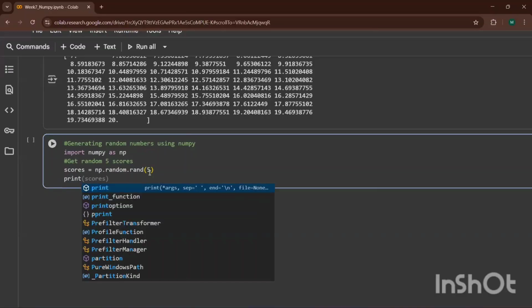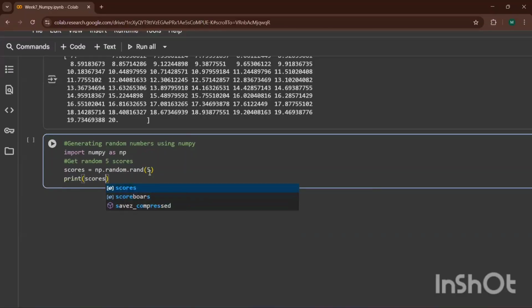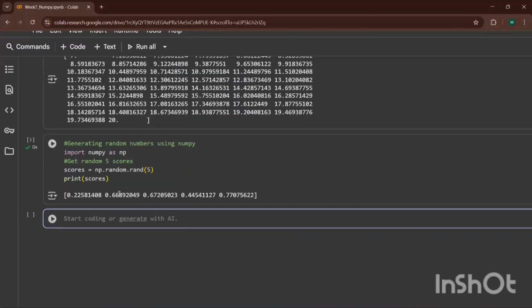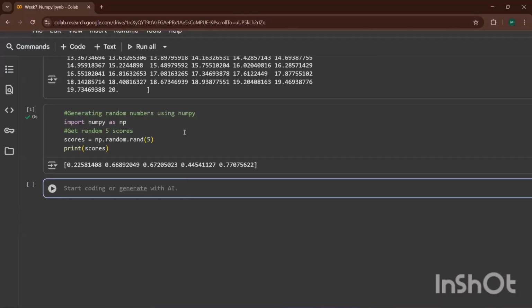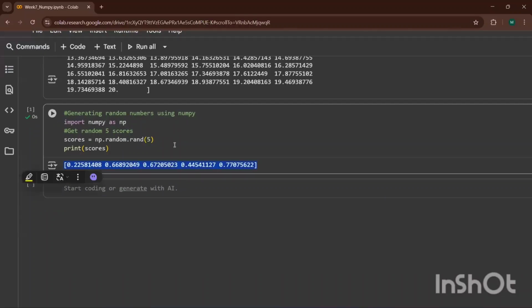And just print the scores. As you can see, you're getting 5 random numbers between 0 and 1. Always remember that with this function, you will get the answer between 0 and 1 only.